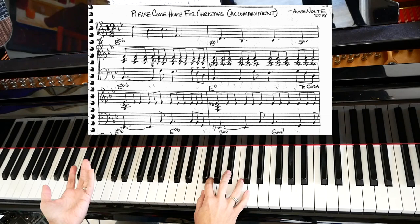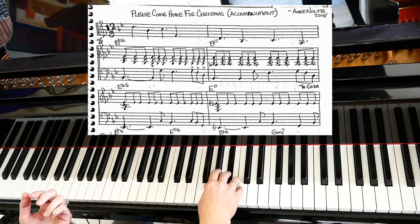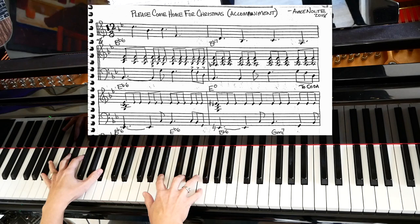This isn't exactly like the Eagles did it, but I take a little artistic liberty here and there. It's pretty close, but I just wanted to make a simple intro. Kind of sounds like the bells, right? A little bit like if I were a bell. And then this is where the singer comes in right here. Bells will be ringing.